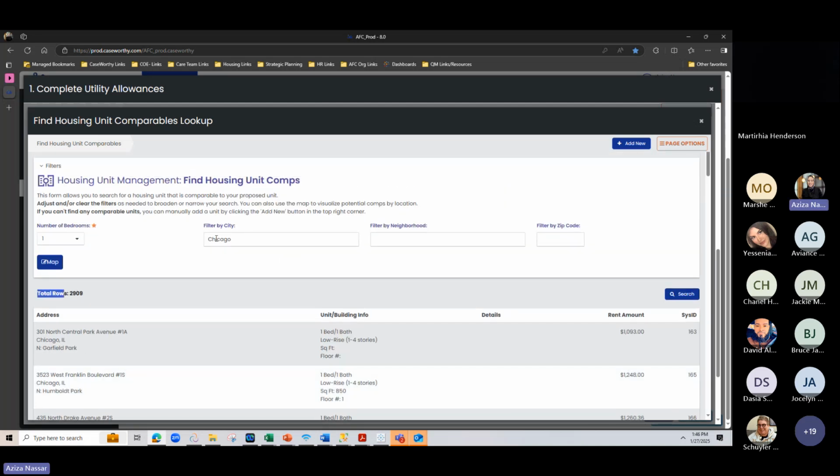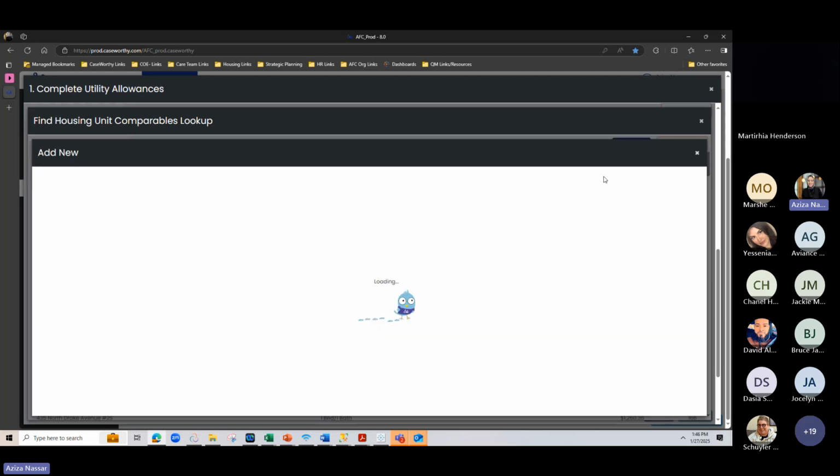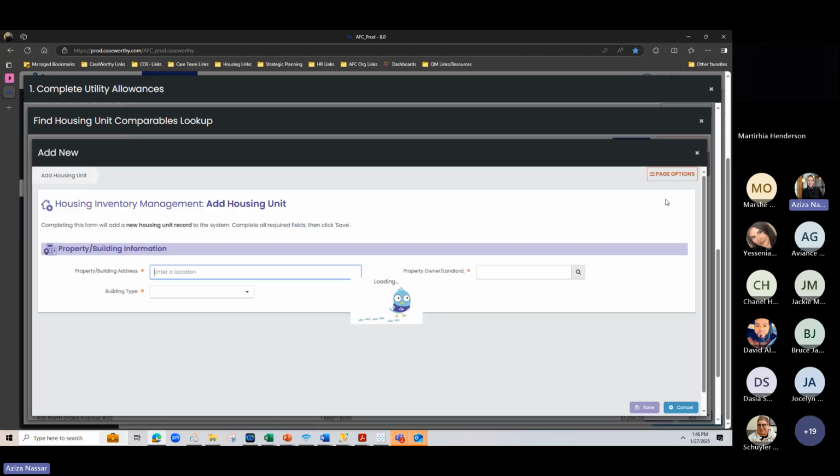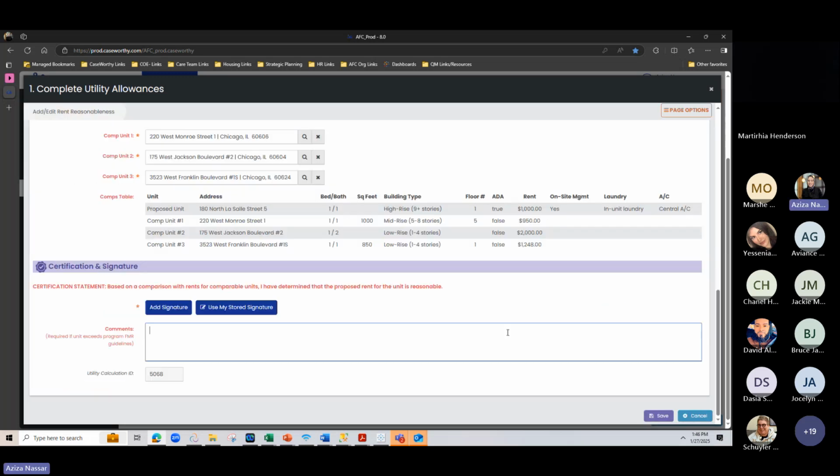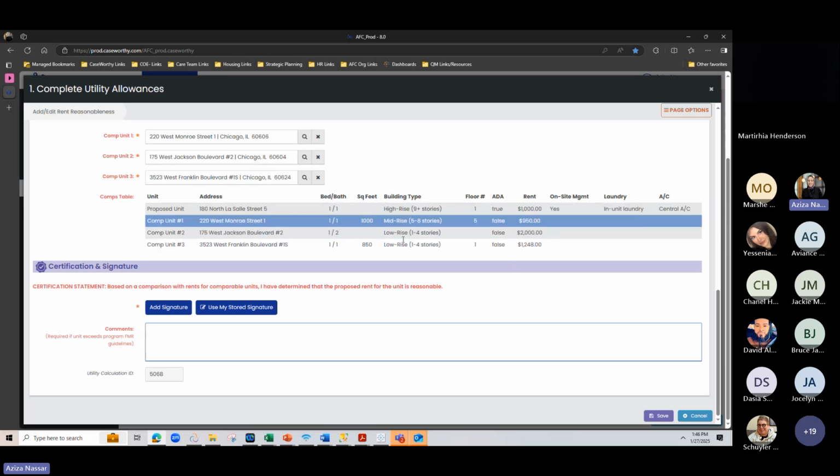If you're in a city or your client's in a city where we still don't have units, you can always add a unit off of Google from here. Okay. So just for this demo, I'm just going to grab what's in the system. Sorry if they don't exactly align. I just picked any of them.